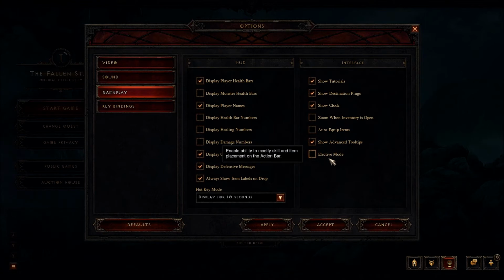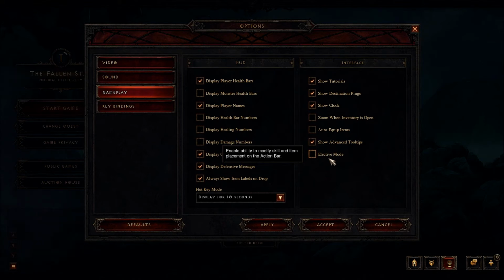Next, in a previous video, in my gameplay video of the monk, I actually talk about elective mode a little bit, but this has to do with the way that they have changed how skills are assigned to your character, and so they actually have kind of boxed you in a little bit, and they only let you choose like one of each different type of skill, and they've kind of categorized those into the different types. And so elective mode allows you to get past that restriction of only one of each type of skill and just lets you choose whatever skills you want.